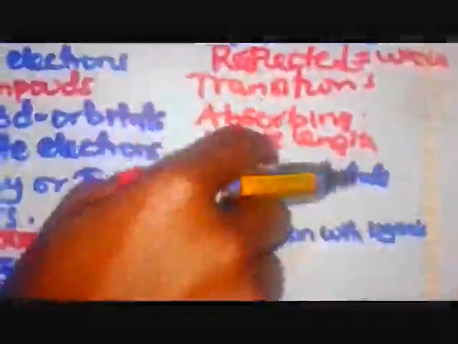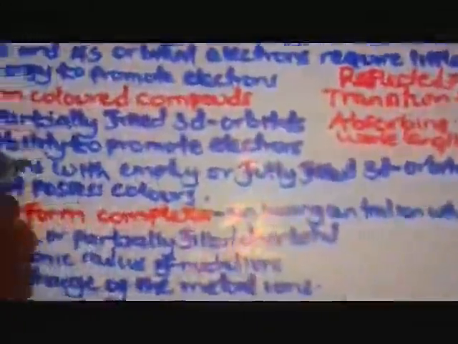If the wavelength is in the range of blue, like copper is doing, the copper compound is going to appear blue. If it's in the range of green, like chromium is doing, then you are going to see green, and so on. Therefore, the idea here for a colored compound: you are absorbing light, you are reflecting some light. Now, the reflected light is one which will give us the color of the compound. So that is based on promotion of electrons and presence of a partially filled 3d orbital.